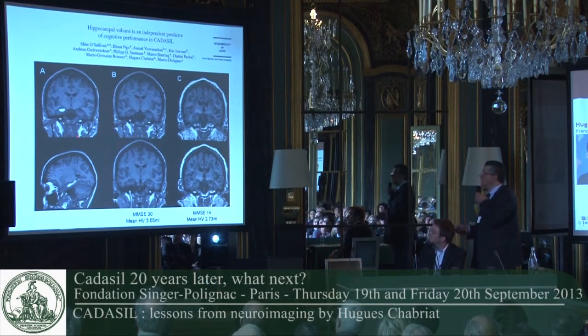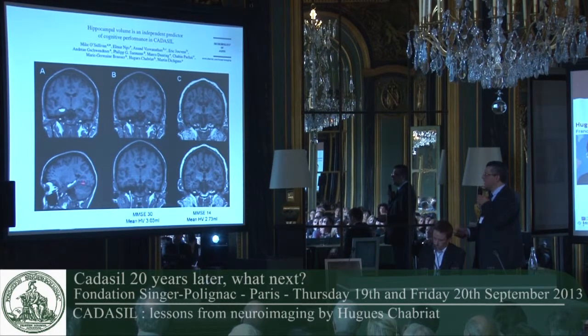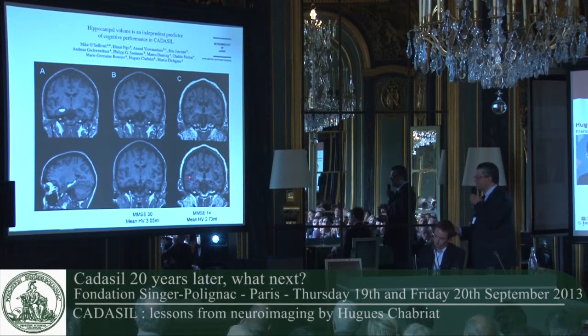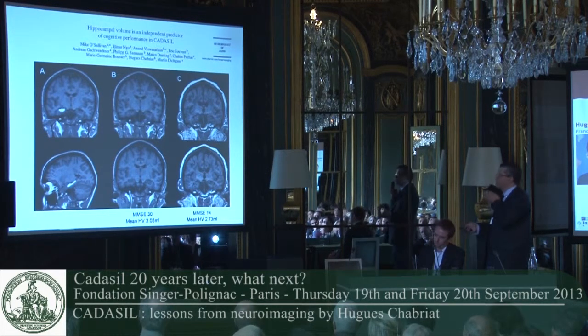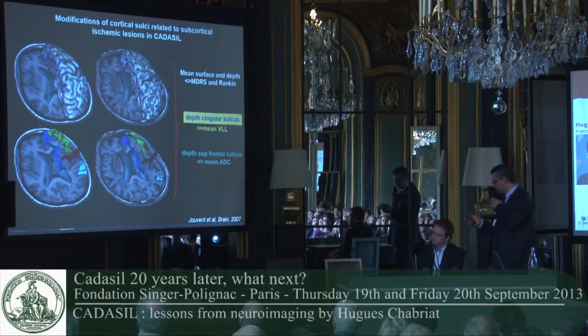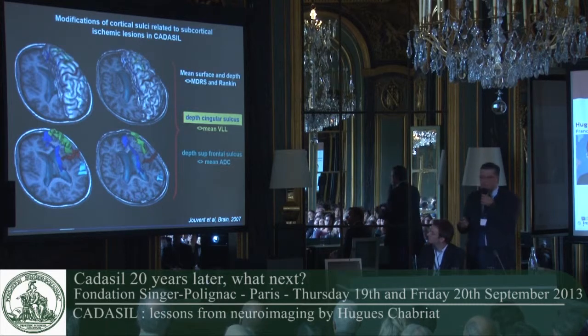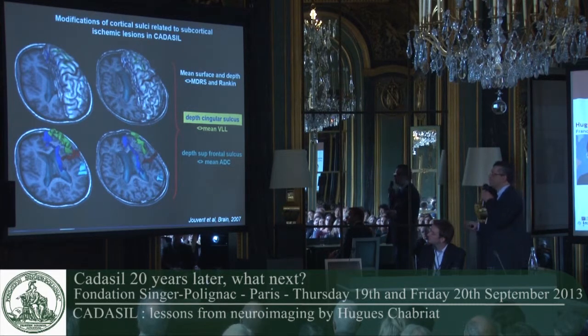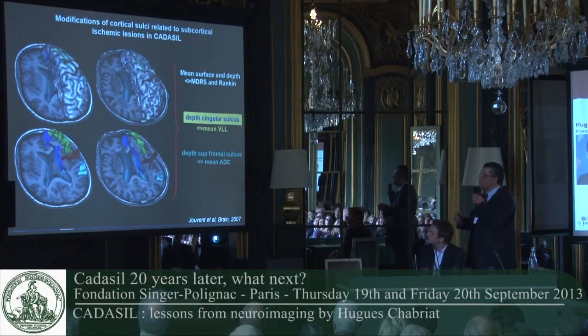You can see here a study performed with Mike Sullivan, who was at this time in the group of Martin Dichgans, and who also evaluated the hippocampal volume in our patients. You can see clearly that you can also observe a severe hippocampal atrophy in this patient occurring with the progression of the disorder. We further explored the relationship between brain atrophy, cortical atrophy, and the development of subcortical lesions in CADASIL patients.